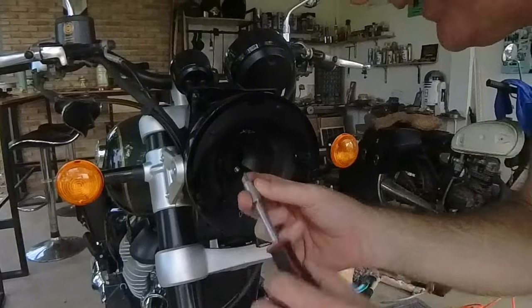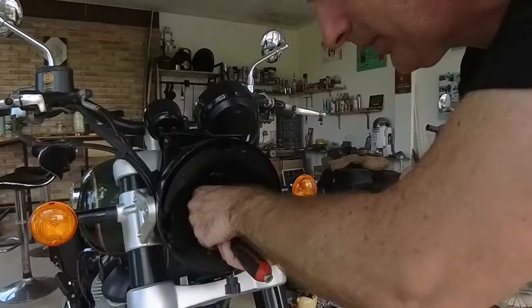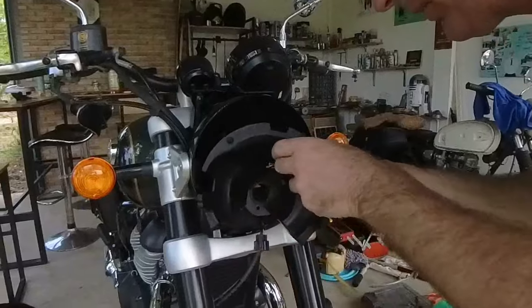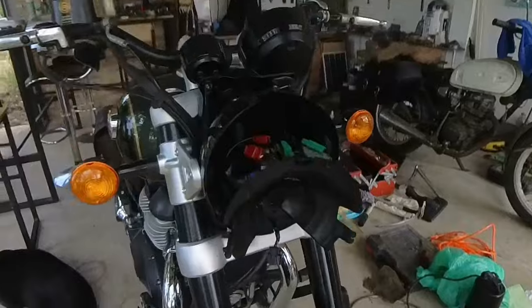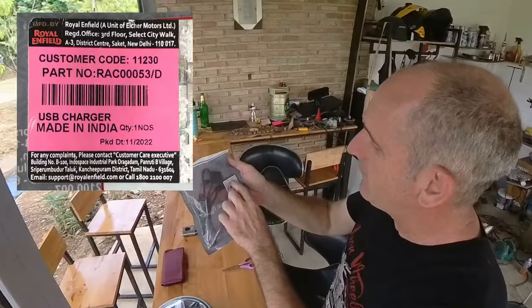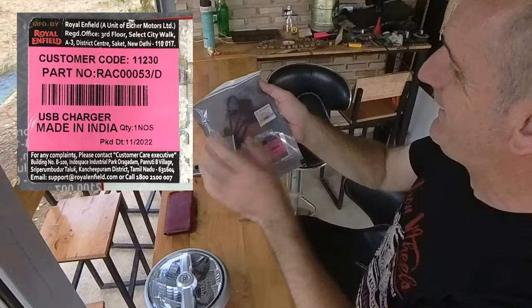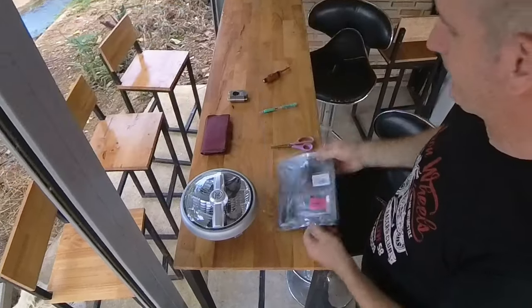So it's a small Allen key. We're going to undo this plastic shield. That's what I was expecting to see. Spaghetti junction right here. That's what I want to see, and I'm hoping one of these adapters will fit the USB port. Part number RAC00053/D USB charger made in India.